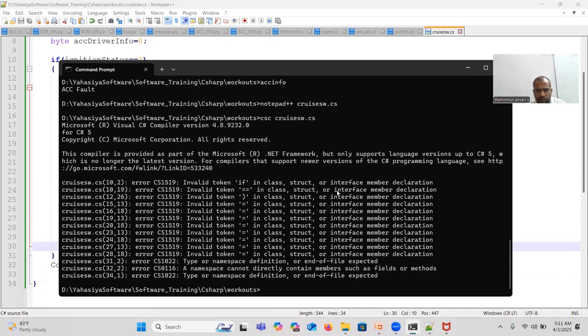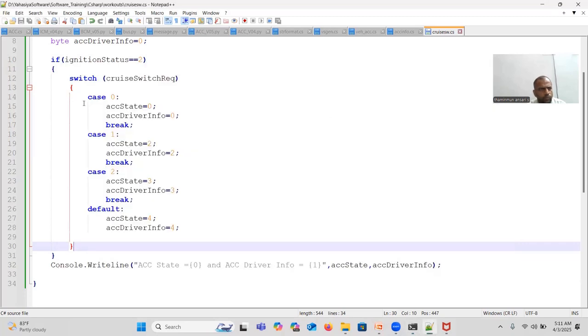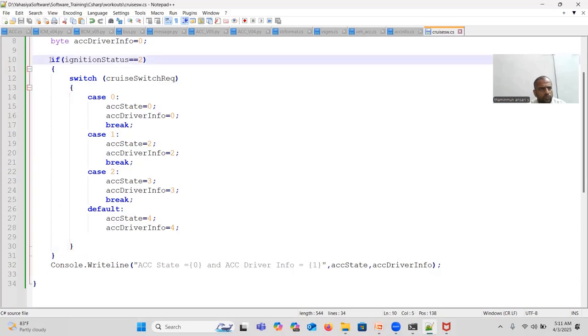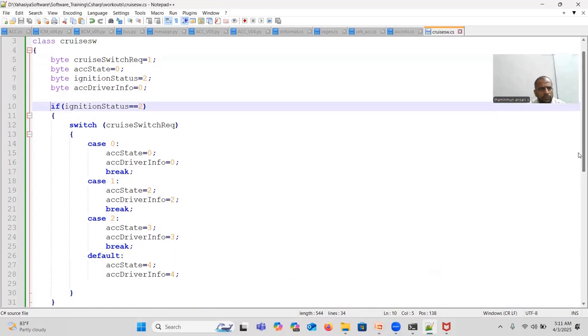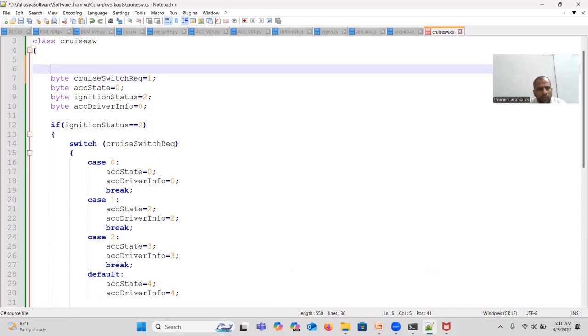Invalid if class struct... Ignition status. What is the issue with this? Oh, brilliant. So we have to enclose them with a main, static void.